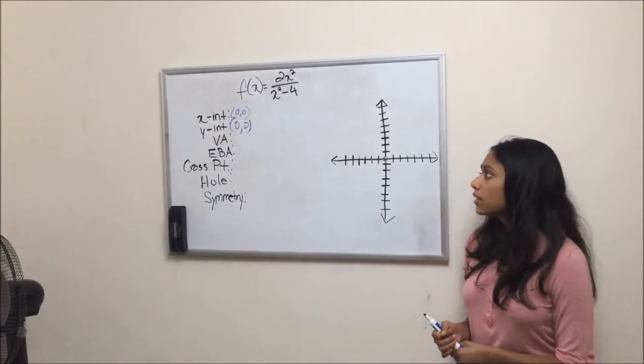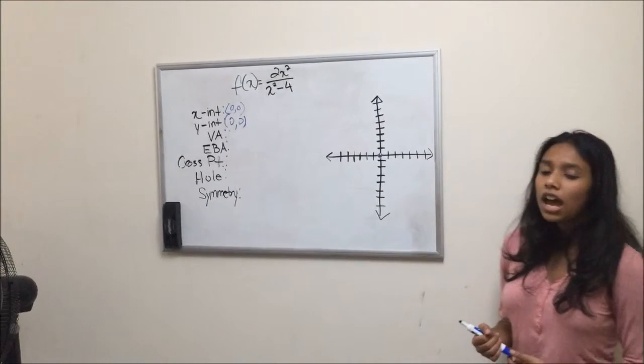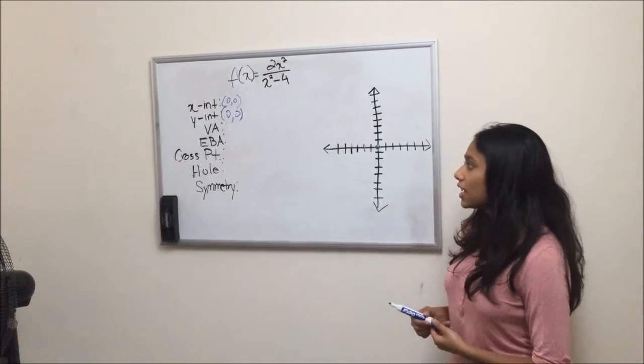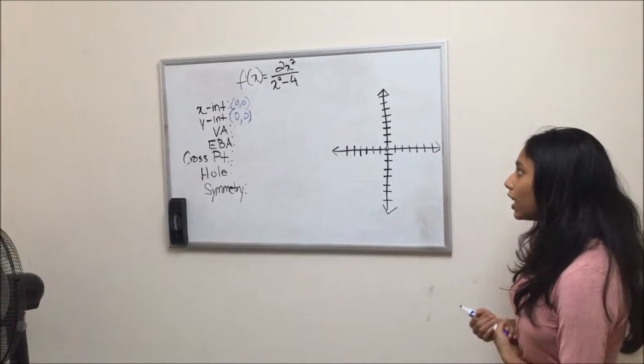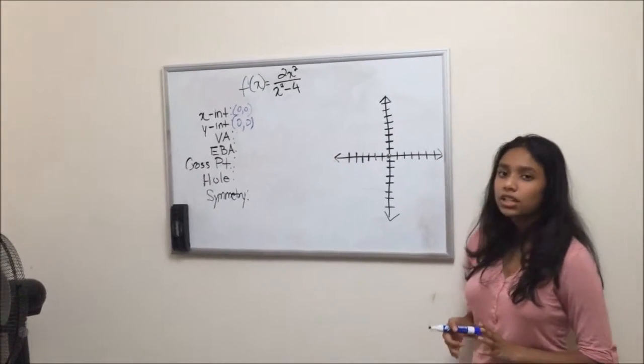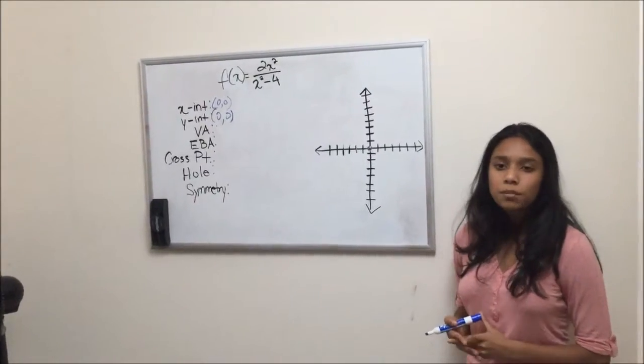Now, I know asymptotes are new to you guys. An asymptote is a line that a function approaches but never actually crosses. VA stands for vertical asymptote, not Virginia. To find the vertical asymptote, you set the denominator equal to 0. Does anyone want to come up and demonstrate? I do.